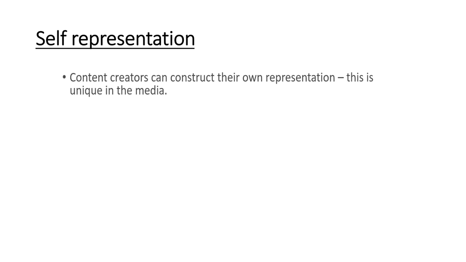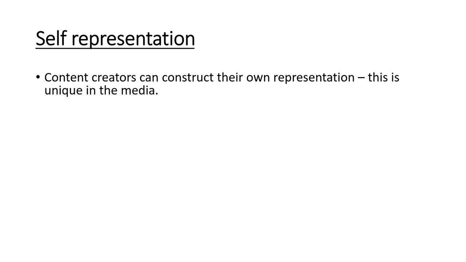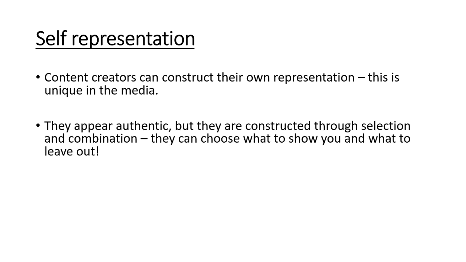Online media is different to this because online, they can choose their settings, their costumes, their tone, their words. They can choose all that stuff themselves. So they, in a sense, construct their own representations. So rather than in traditional media, representations being constructed by someone else, i.e. the production crew, directors, etc., in online media, they do it all for themselves. And that is very unique to online media. You don't see that anywhere else in the media, in TV, cinema, music videos, all these different things. Those representations have been constructed by someone else. In online media, the constructions are made by themselves, by the actual content creators.